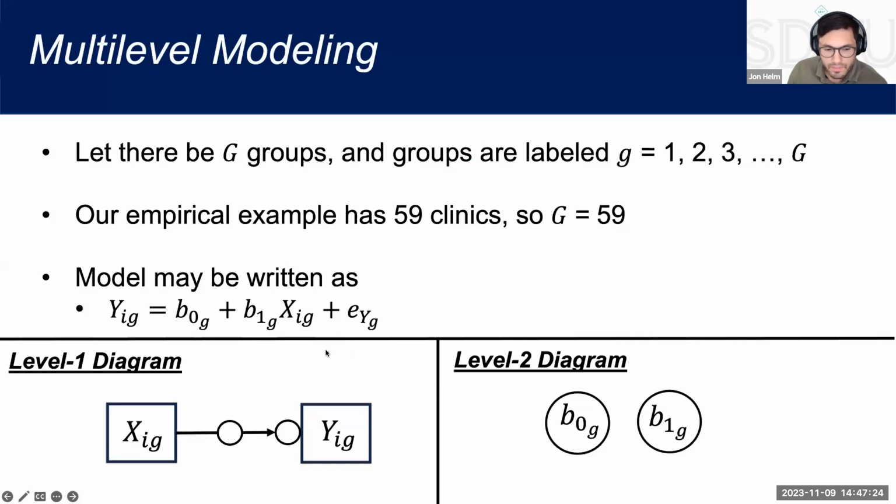Oh, and I do want to mention this. Eventually, when we get to multi-level mediation, we're going to go back to our path diagrams, right? And remember when we had a path diagram, we just had X and then an arrow to Y, and we said that was represented by a regression analysis.